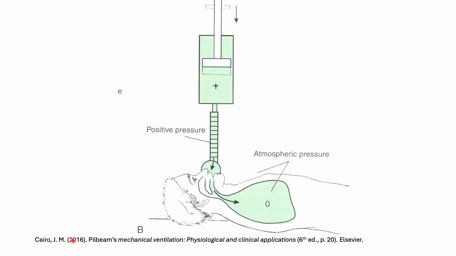So graphically, this is what happens when you do positive pressure ventilation, in this figure, figure 4. If you think of this as the bag mask ventilation or the manual bag resuscitator, when you press onto the bag, you create positive pressure. And this positive pressure is above atmospheric, so this creates a high pressure point compared to the pressure within the lungs. So a pressure gradient is created and therefore air moves from atmosphere into the lungs.